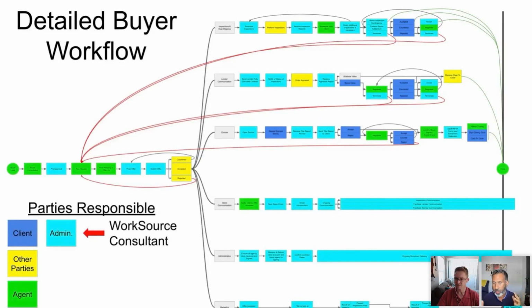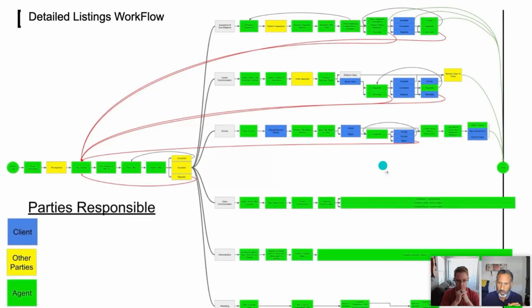We all are eXp agents, but we still have to market, right? This is not the day of past when someone will walk into a KW office and say, I'm ready to sell my house, can I sell it with you? So all of those activities that you are currently doing, you don't need to do. And it's a major time suck. If I go to this previous slide, these things in green are things that agents are currently doing that they don't need to be doing. There's a very systematized process for them, and if that process is documented, it can be taken off your plate.